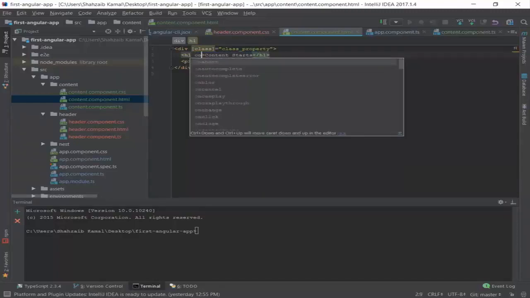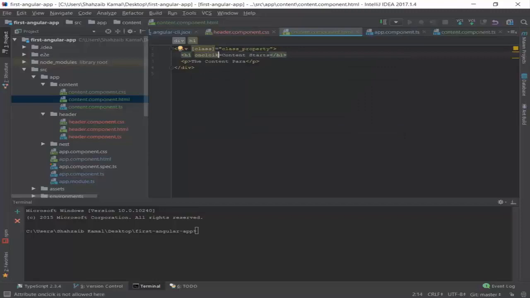Instead of onclick, I want to make it like that, line break space, click, with the parentheses.